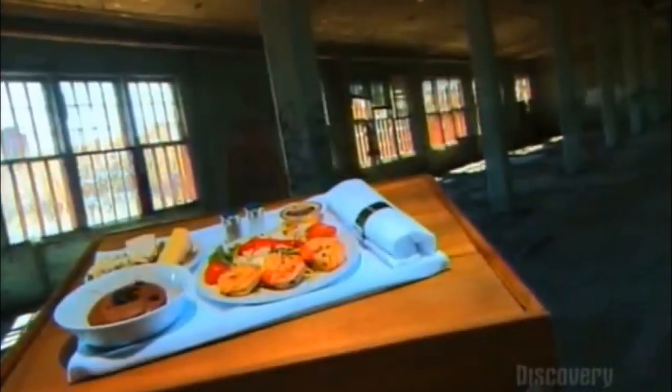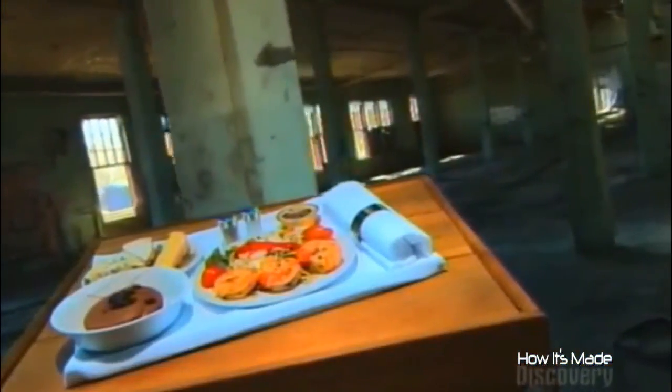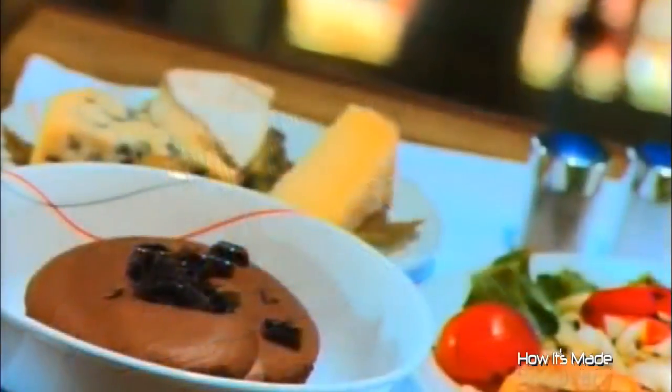In the earliest days of air travel, passengers really lived the high life. There were multi-course meals that were actually prepared during flight. But as air travel increased, this became impractical and airlines turned to pre-made meals. Because when you're feeding a lot of people in a small space, it's best not to leave dinner up in the air.